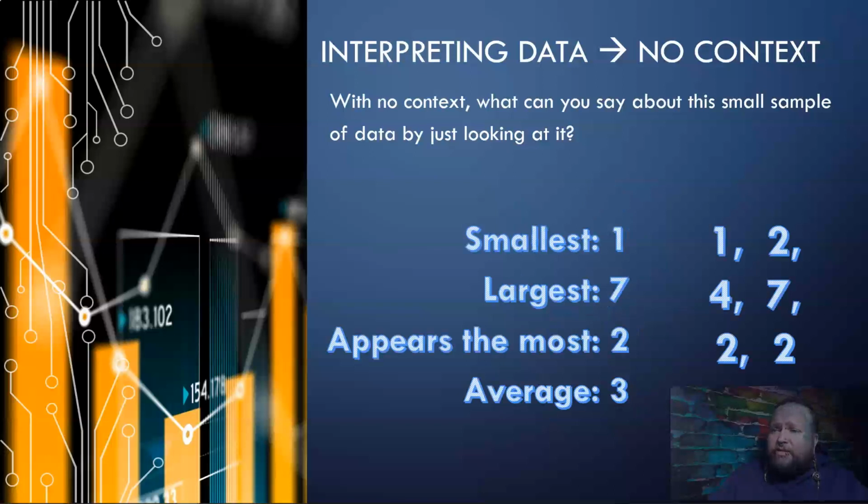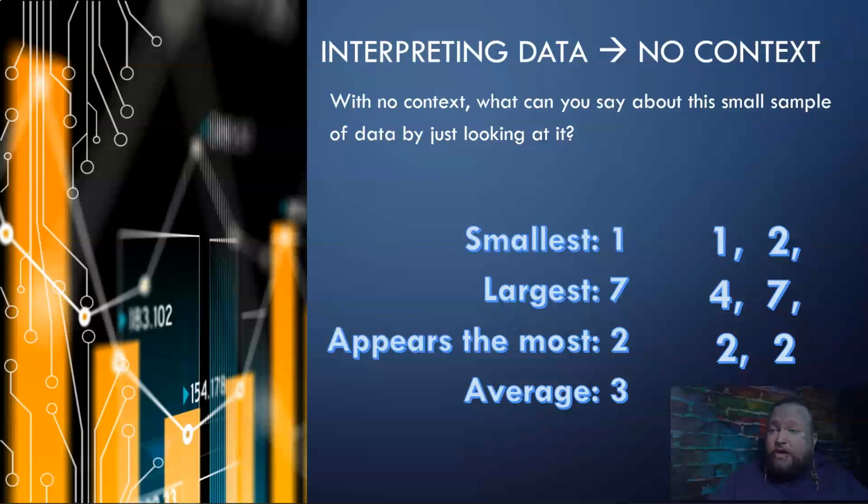So, I have smallest 1, largest 7, 2 appears the most often, and then here I'm throwing in an average. Most of us have dealt with that. We'll go into it later when we talk about the mean, but it's summing up all the numbers and dividing by how many numbers you have, and the average of this is 3, which is a measure of centralness in that range. It's interesting. You can see some patterns, but we have no context. With a small set of data, that's easy to do. I can just look at it, and there's not a lot there. I don't have to spend a lot of time. I can quickly notice it just by looking.